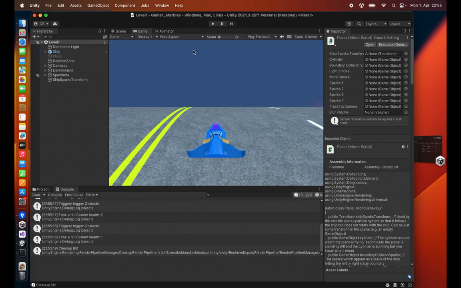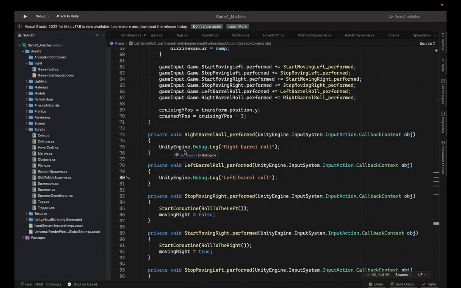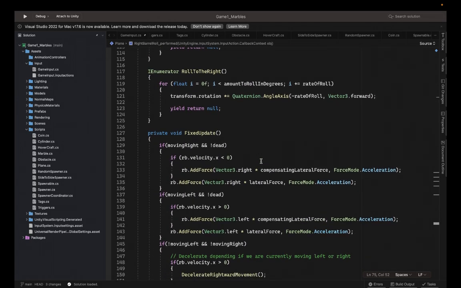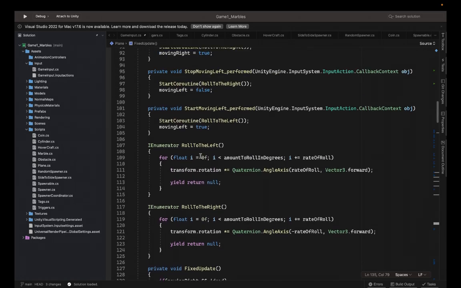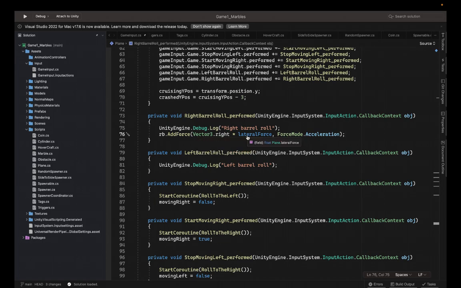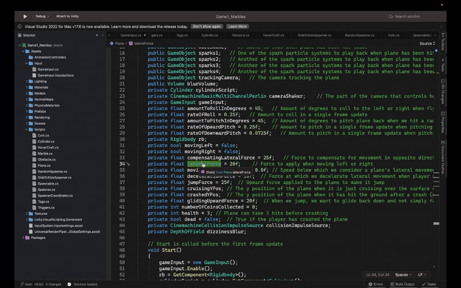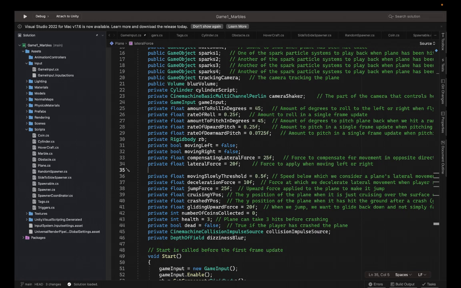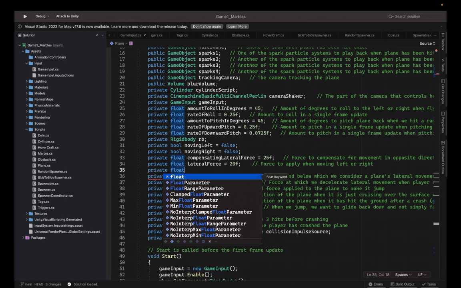Now we actually have to implement the mechanic itself. The first thing I want to do is apply a lateral force when I do the barrel roll. I can see how I implemented the handling of the lateral movement in general, and I will basically do the same thing, but add more force and maybe a different force mode. So when moving right, this is what's being done here. For the right barrel roll, I'm also going to add a force, but not just a lateral force of 20. I'm going to define a new variable for the barrel roll force that I will set to some value that is significantly higher, to give it a bit of a bump.